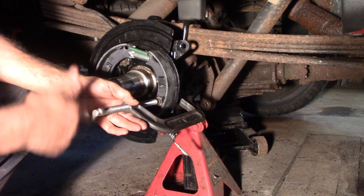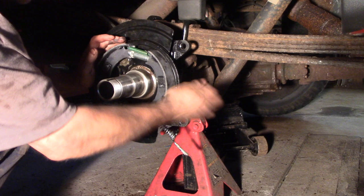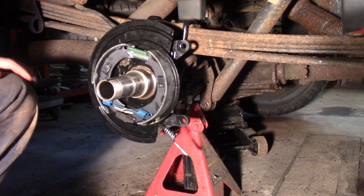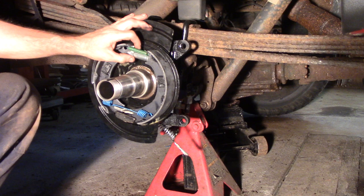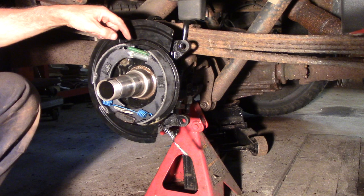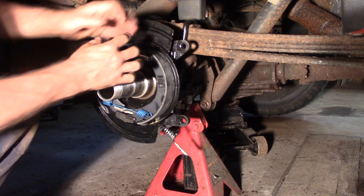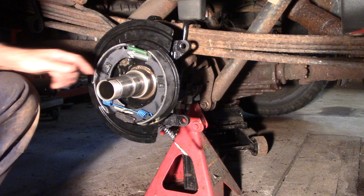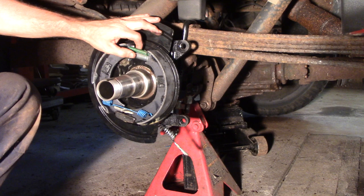Now I can take this little holder off. If you need to, drop it one way or the other — it's about where I want it. Now I've got to put the hub on — that's the next move. Once I get the hub on and my deal all cinched up, it's easier with the rotor off to adjust this, because this thing's all free-flowing right now. We can move this in and out. I could try to fit the rotor just to get it to slip on, because going through the back side with your brake tool — you know how that is, it's a pain in the butt. I'm gonna put the hub on next.